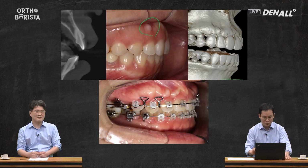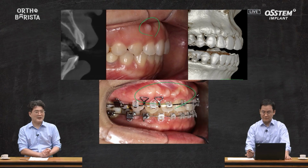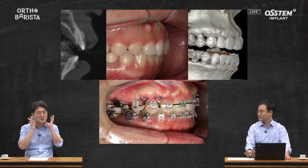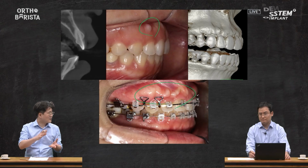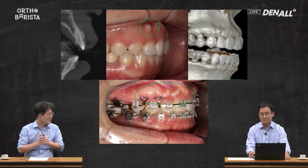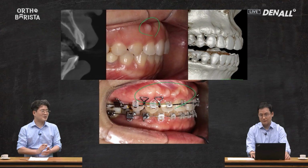This case also involved extraction-based orthodontics, and you can see significant bulging in the gum area. Based on experience, it's clear that such outcomes are part of the process in certain cases. In low-angle cases, particularly those with well-developed masseter muscles near the temporomandibular joint, and in cases of deep bite, it's hard to say what comes first or which is the cause and effect. In such cases, even in extraction-based orthodontic patients, the treatment takes a long time and is not easy.